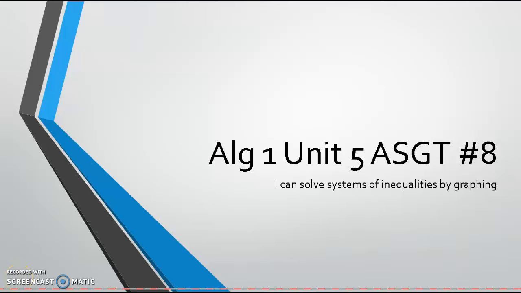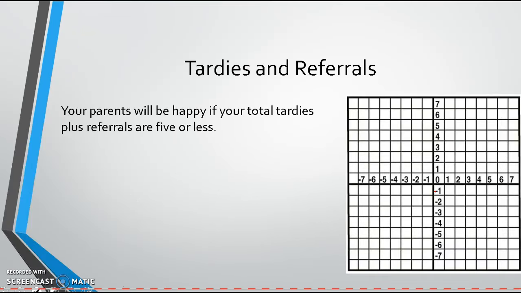All right, so assignment number 8, we're still talking about systems of inequalities. We're going to be graphing systems today, but not systems of equations, systems of inequalities. Hopefully we did okay on assignment number 7 where we were just graphing one inequality. Now we're going to be doing several. Let's take a look at our first example here.